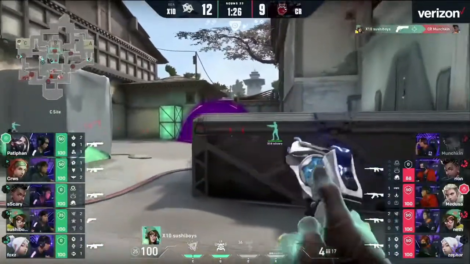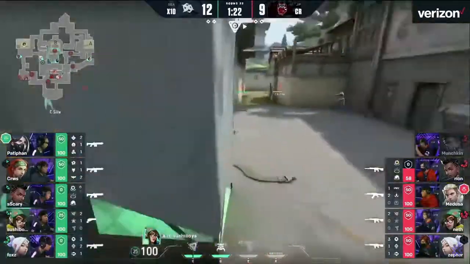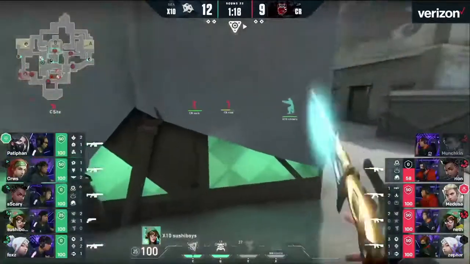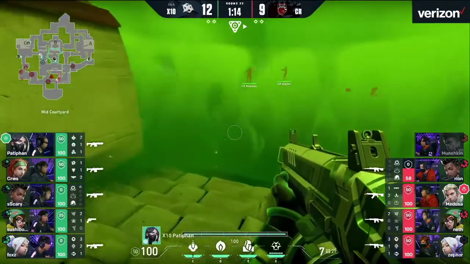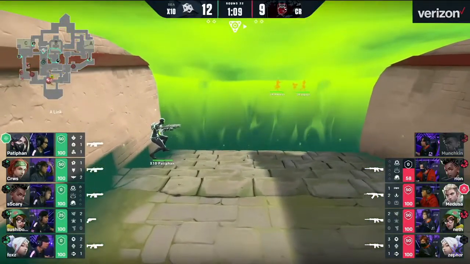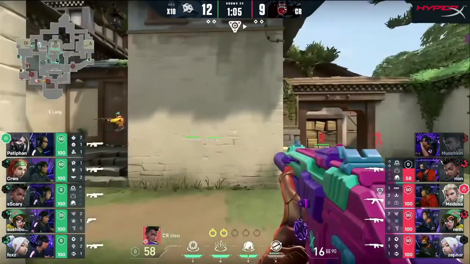What is this guy made of? He just... Again through smokes, man. I can't believe that. He's just pre-fired the orb. Yeah, but look, Rion's 58 HP as well. He shredded them. Oh, man. Oh, no. You've also just got this from Padapan, which, yeah, I'm glad this is being highlighted by the observers.